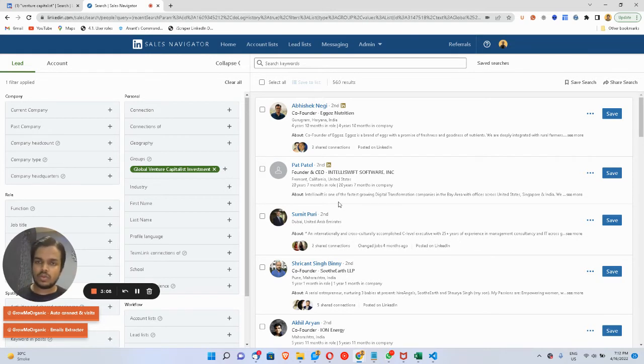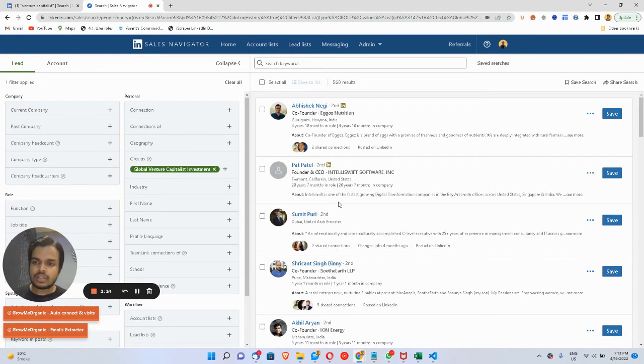And then we can apply further filters based on the company headcount, size of the company, geography, industry they're serving, and a bunch of other things. Then you can reach out to these people saying, hey, look, I found you from this group. I'm a member of the same group. Something like that for your icebreaker, and then you can go ahead and pitch the service that you've got.